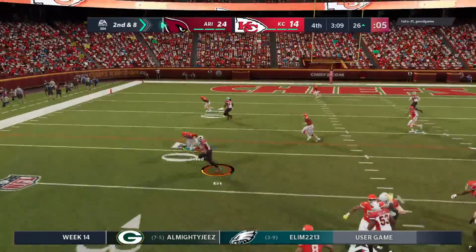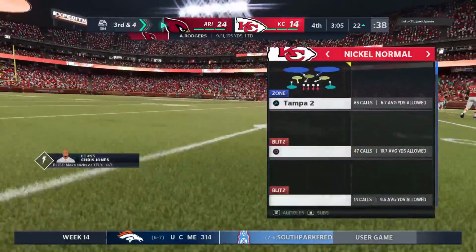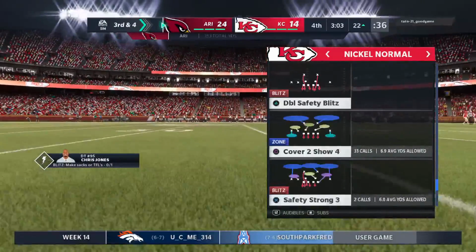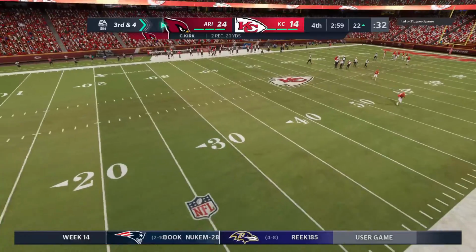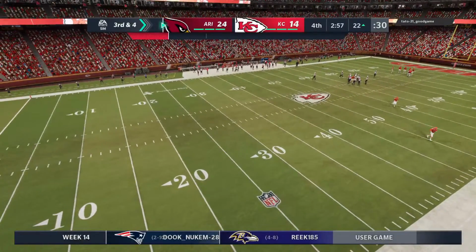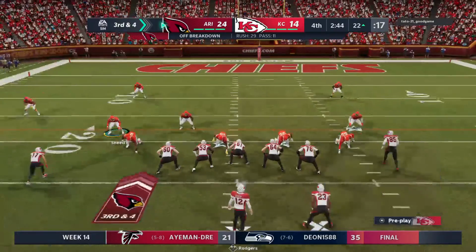Throwing on 2nd and 8. Rodgers. That's going to be caught by Kirk. Rodgers. 4 yards on the completion, and it sets up a 3rd down. When you see zone defense and you know you've got a drag route on as your primary call, you've got to be really careful as a passer about how far you let your guy go because he might wander into some tough coverage.